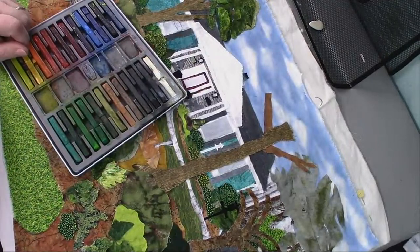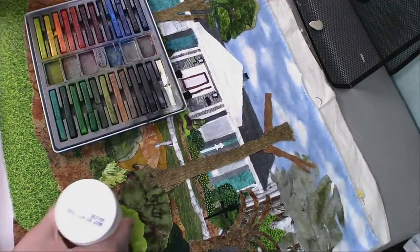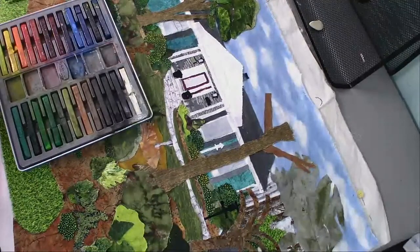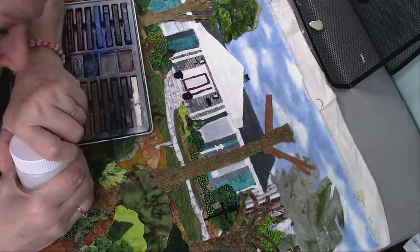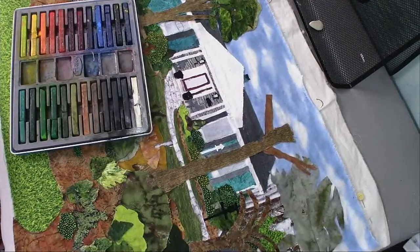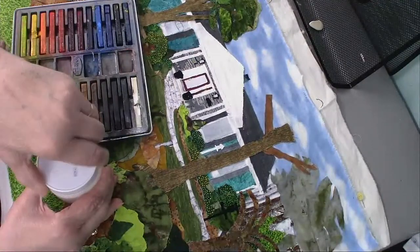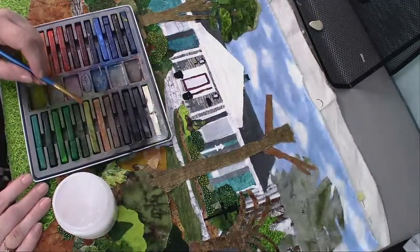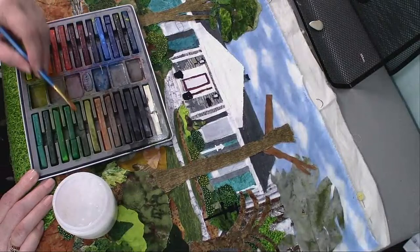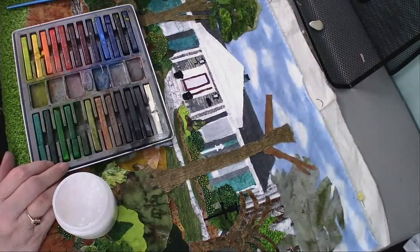So now I'm going to take some Ink Tense and pretend I've got this all zigzagged down with invisible thread. I'm going to use Ink Tense to work on adjusting a few of my colors. One of the things I wanted to do was tone down the color of the house - it's a sage green with just a touch of blue, and right now it's a little too turquoise.